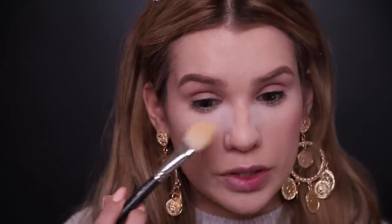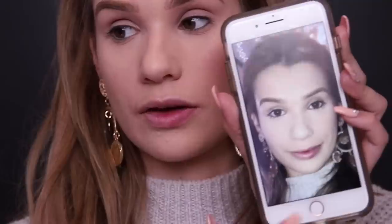Next up, let's set the under eye before it starts to crease. We have Becca's new under eye brightening setting powder. It's kind of small, and the inside has this little contraption where you can twist to close up the holes — kind of like a salt and pepper dispenser. Now let's bake our under eye with that. It's just supposed to set your makeup while brightening your under eye, infused with light-reflecting pearl powders, which makes me think — will it pass the flash test? Will it look ashy on deeper skin tones? I don't think it fully passes the flash test. It does seem to show remnants of the powder, especially on the inner corner.